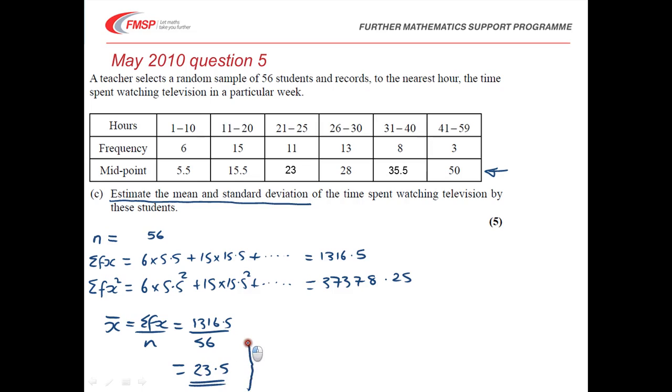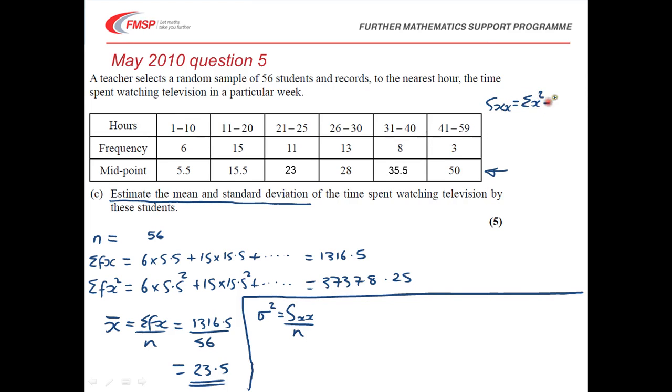Now, standard deviation. There are 2 issues here. Just put a box so we can answer that question. First of all, the formula isn't given, and it's hard to remember. So there is a way of doing this, and it's to recognize that sigma squared, which is the square of what we're dealing with, is equal to sxx, which is on your formula sheet, divided by n. So sxx is equal to the sum of x squared minus the sum of x squared over n. That's what's printed on the formula booklet.